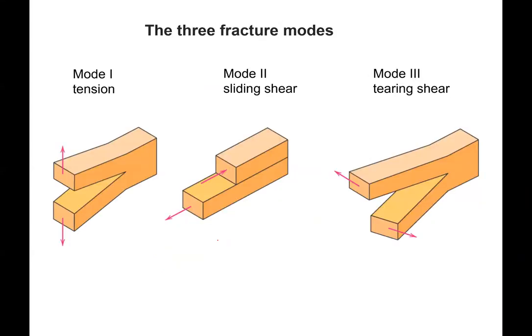So first, there's three modes of fracture. There's a mode 1, which is in tension, a mode 2, a sliding shear, and a mode 3, a tearing shear. These all will open a crack and cause fracture. The worst case is mode 1 in tension, and so this is the one that we will use for all of our design criteria. We will assume the worst case. So instead of K_c, we will denote this by calling it K1C.